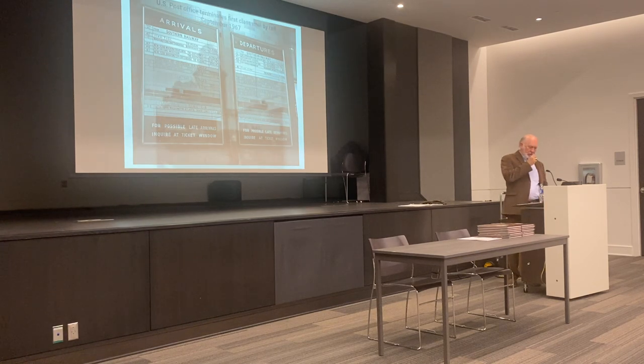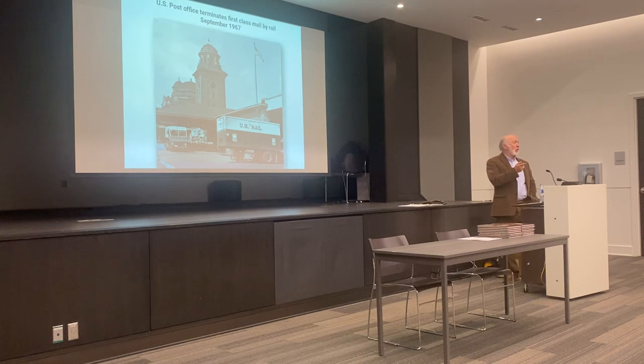The final blow came in September of 1967 when the post office decided to take all the first class mail off the trains. Up until that time most first class mail still ran by rail — they had railway post office cars with clerks sorting mail en route and dropping mail off at all these little stations. Trussell, for instance, had a mail hook here, and the postmaster would go out and hang the bag on the hook for the train to grab on its way to Chattanooga. But with fewer train schedules, the post office had fewer trains they could rely on to get the mail there. So they went to trucks — and that was the beginning of the end.